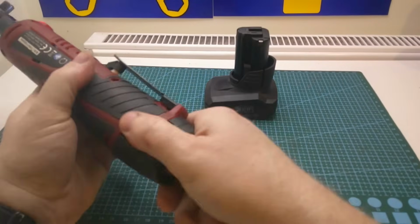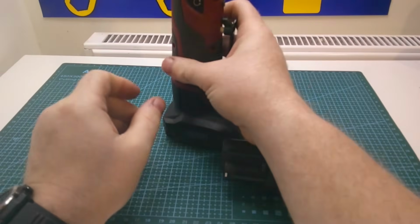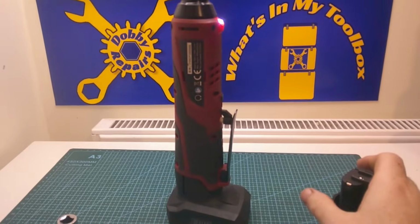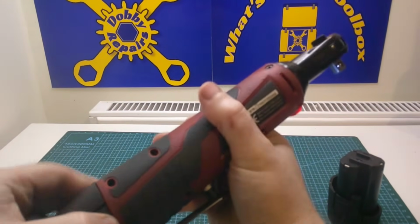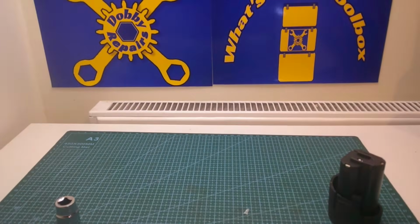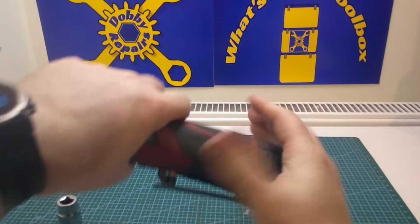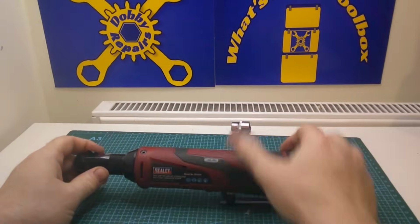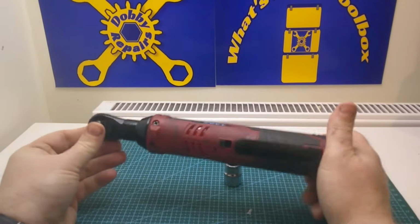I'll just show you it with the other battery on it. And that's a 4 amp hour battery. It is a bit more powerful, it makes it a bit stronger. Let me just adjust that camera slightly. Yeah, there's the torch. Take this off for a second. I'm not a fan of using the 4 amp hour battery with it. It's easier to do off camera sometimes. But the 1.5 amp hour battery gets you to plenty of tight spots and plenty of different areas. Stop on your socket. And overall so far it's pretty good.